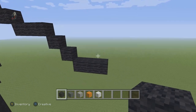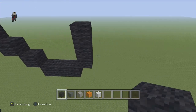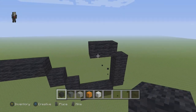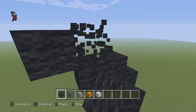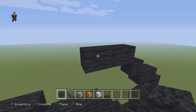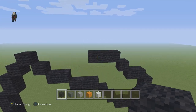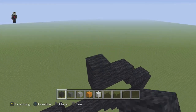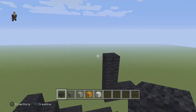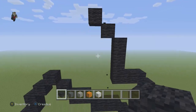Then we're going to go up by three on this right side. So we have one, whoops, I broke it. One, two, three. Then we're going to have two black wools going to the left. We're going to have one diagonal. Then we're going to have three black wools going to the left. And then right here, what we're going to do is that we're going to have another three black wools going up. Then we're going to have two diagonal black wools going up and to the left.